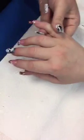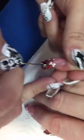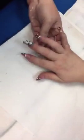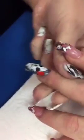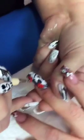Okay, the next holiday. So then you just take your little brush, right? And then just give them little teeth kind of. Those little bitties, you can't really see those, but we know they're there. And then this lady, so then you're gonna do just a little wavy blob, right? Here. Is that like a bow in her hair? Maybe one right here too. Okay, so messy, right? It doesn't have to be perfect.